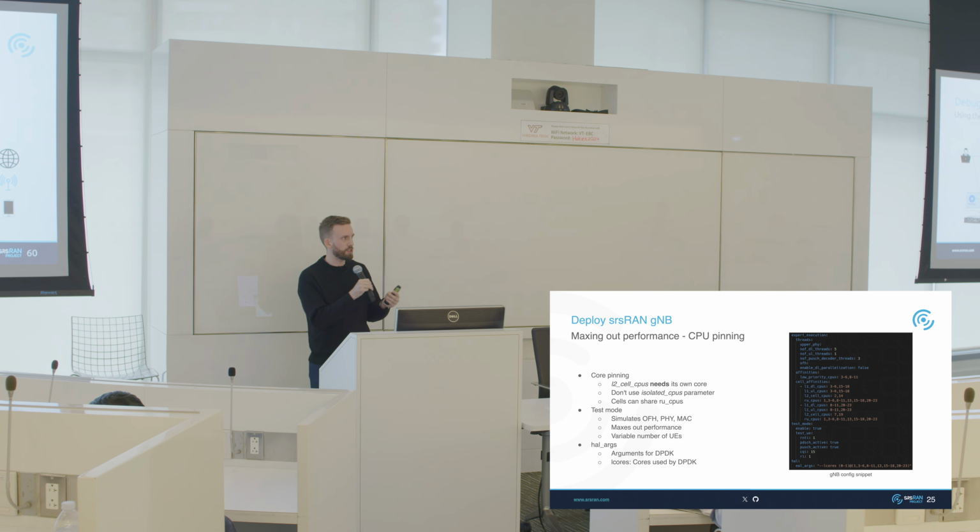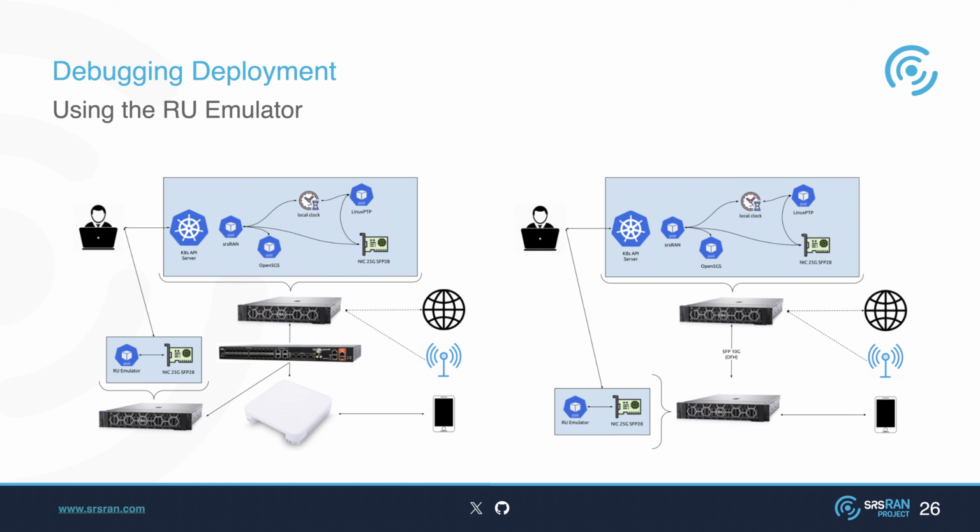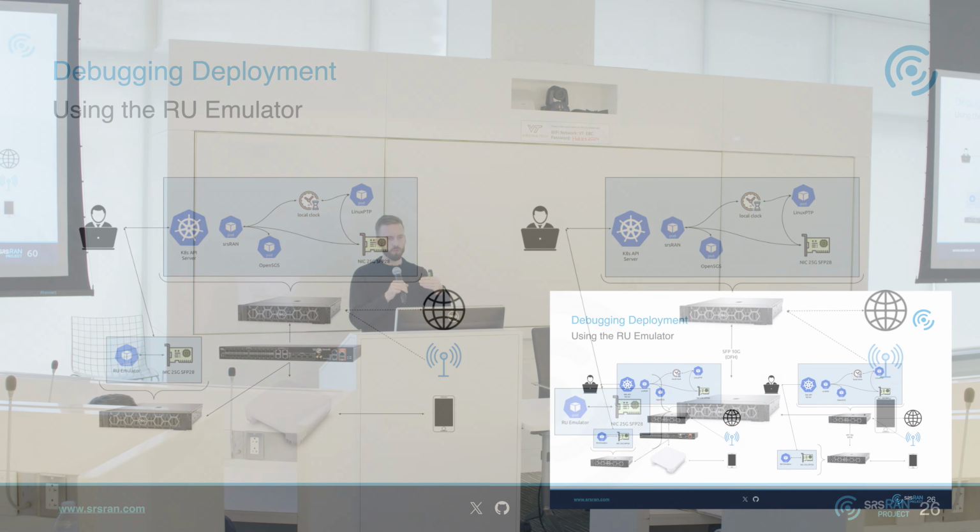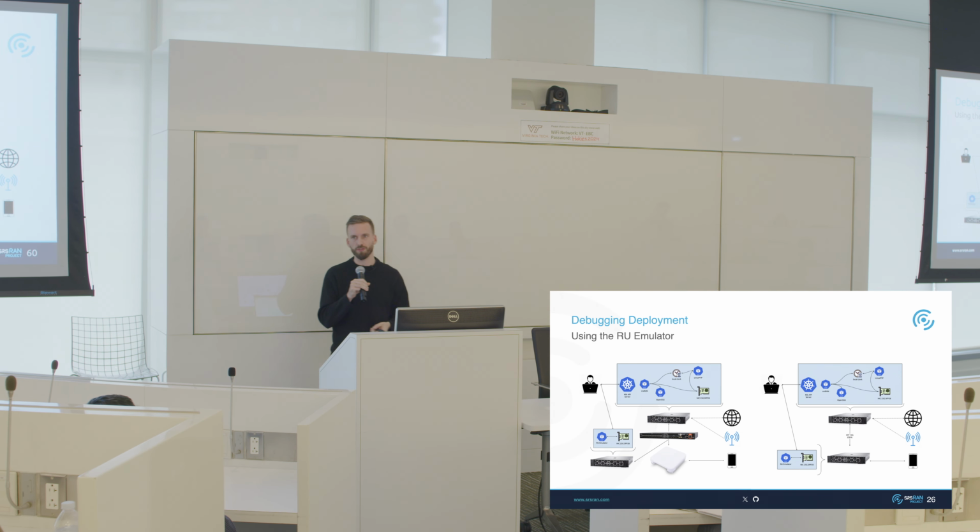So what we did is we deployed the RU emulator on a different machine, made both ends receive the same traffic, and then realized that there is some corruption because the SFP module was actually not working well on the way towards the RU. But between the DU and the switch, everything was fine. So this is another way of debugging your deployments. I'm sure you can find other ways of deploying the RU emulator. It's just something that I wanted to mention here.